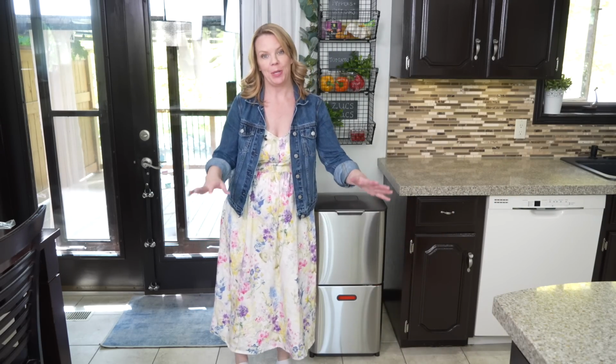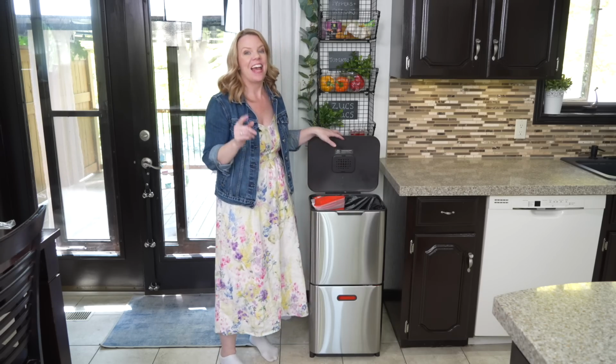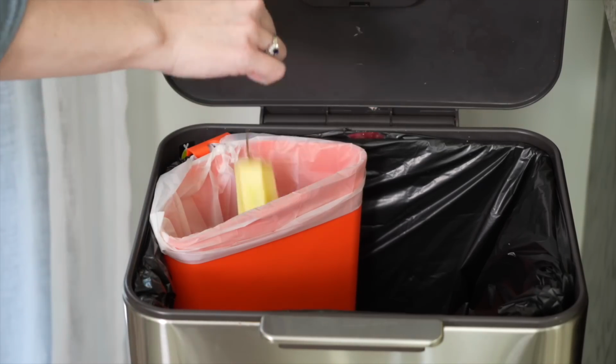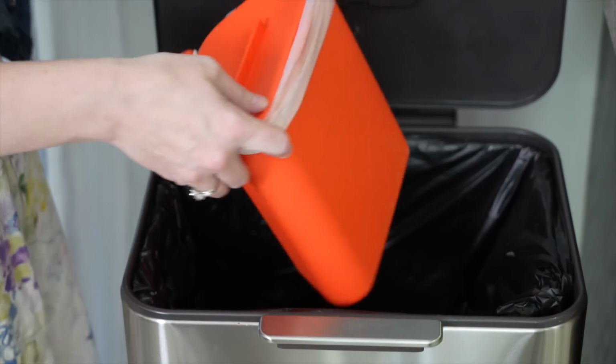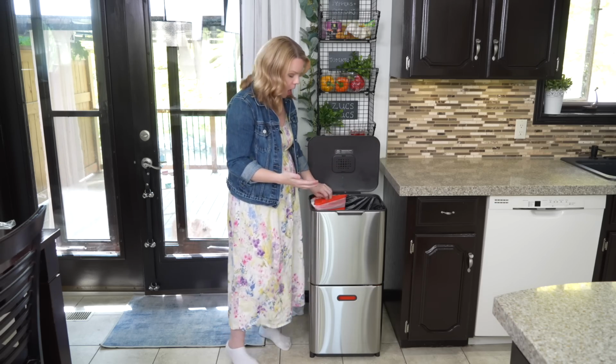But seriously, it's one of my all-time favorite things in the kitchen. You know you're officially an adult when you get excited about a garbage can, but here's the thing. This helps me be a better human because, again, I'm super lazy. This garbage can has everything all in one. It has a compost because who composts? Freaking grown-ups compost. But you're scraping your plate in the trash or throwing out the garbage anyway, so it's no extra steps. I love that.